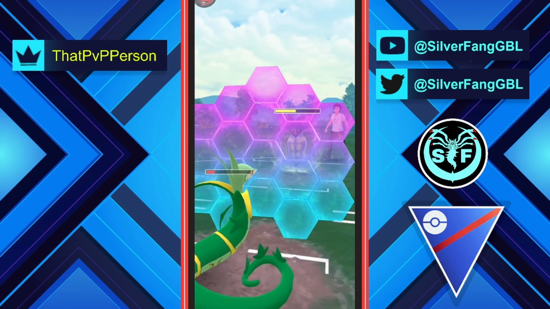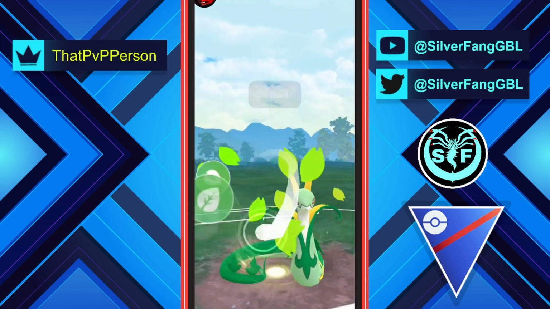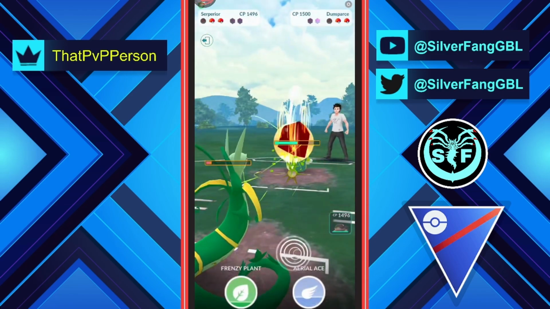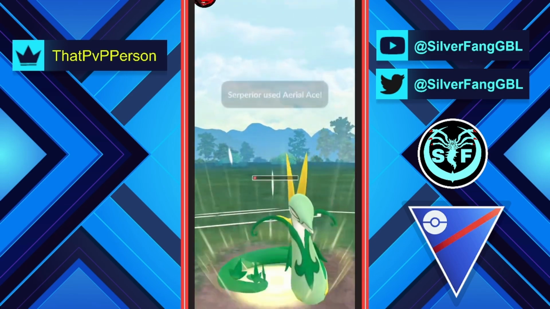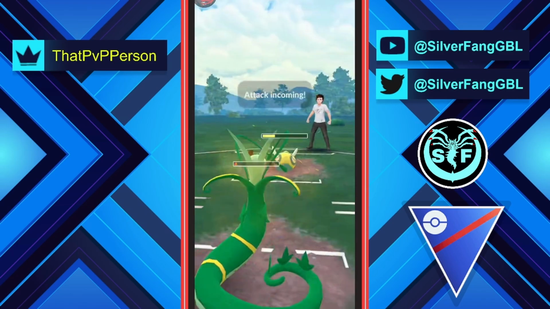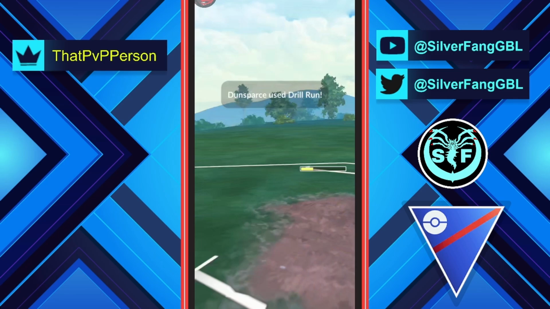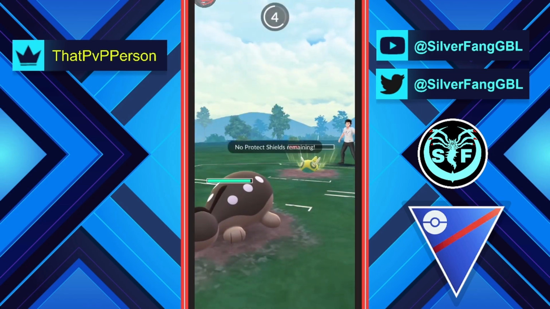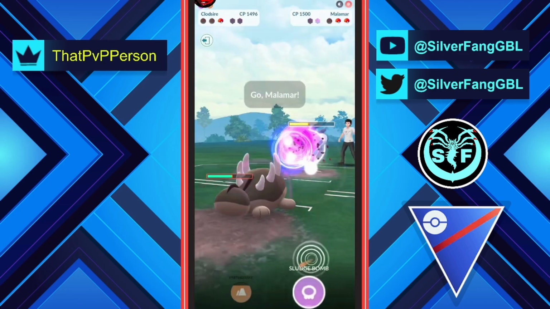We are using another shield because we have to go all the way. We cannot pair our Clodsire against that Malamar just yet. We will go for Aerial Ace here and let's see if the opponent decides to shield. The opponent decided to no shield and now he is going for the charge move which will knock out our Serperior, and now we are coming in with our Clodsire and let's see if we can win this game or not.